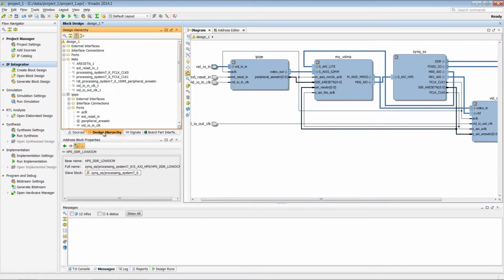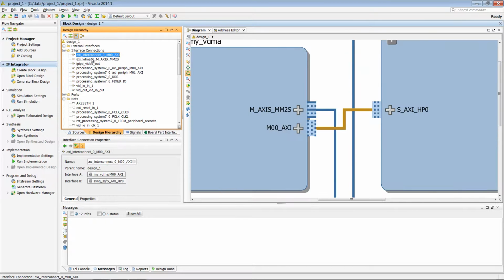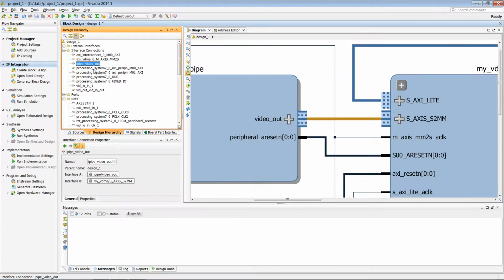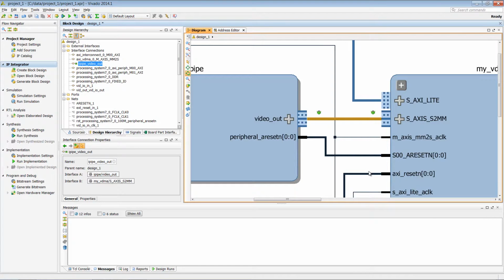We can look at our design hierarchy. You can see I have interface connections. As I select these different interfaces, you can see that Vivado is able to cross probe between these. If there are any that I might be interested in debugging later or having extra visibility in, I can right click on any of these and mark them for debug, and that adds a little bug here in the diagram so that I know, and also over here in the design hierarchy. And then when it comes time for Vivado to generate HDL for this diagram, it will automatically insert the necessary probes for debug during simulation.